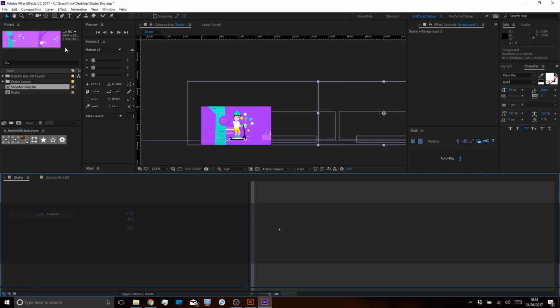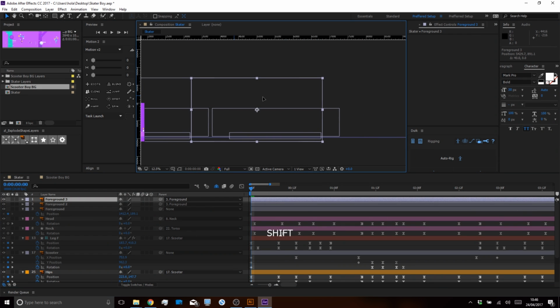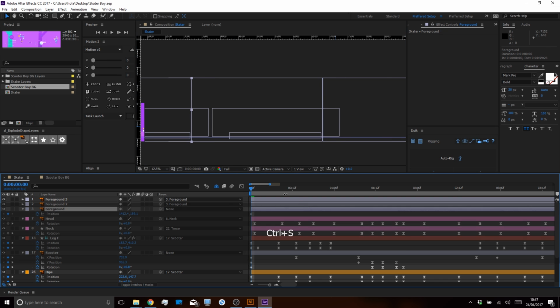And I'm going to make an extra foreground layer and drag it across. And I'm going to save in case we crash.